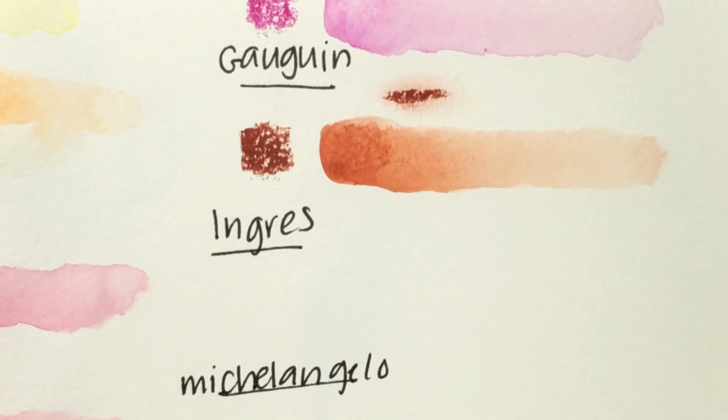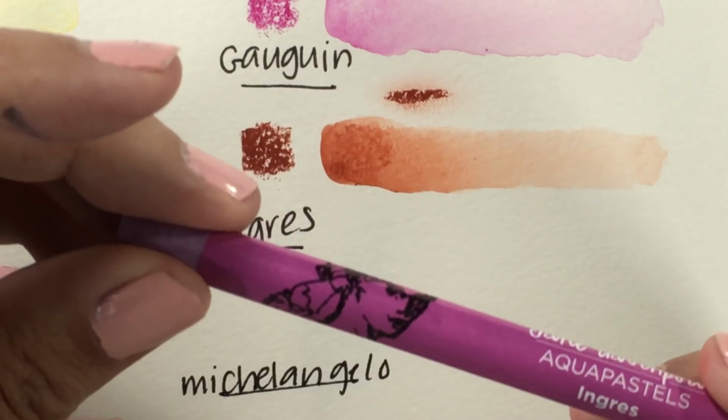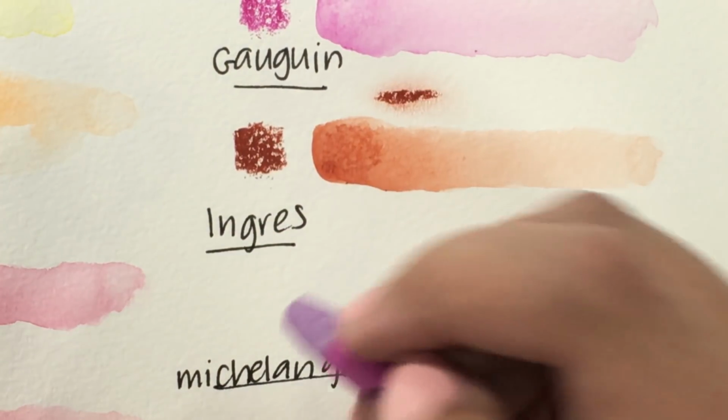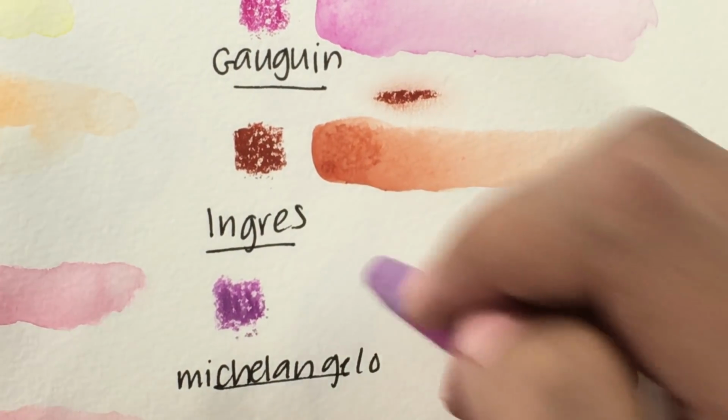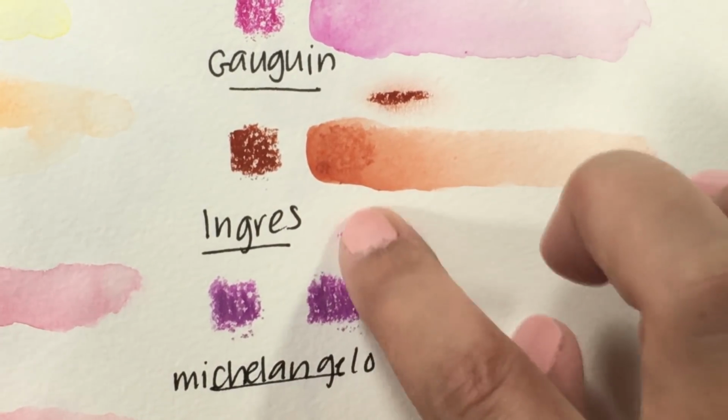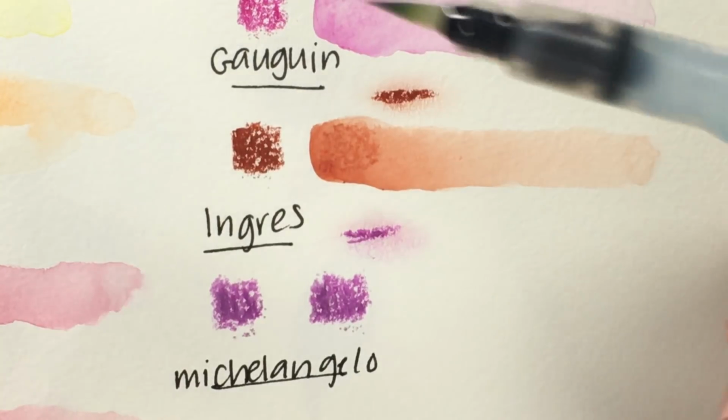The next color looks like kind of a purple. Ingres, I don't know. Ingres, that's the other artist I don't know. It's kind of like a lavender-ish purple. I wonder how these would sharpen. I'm not going to sharpen them because I don't want to. I'm just curious for detail work.